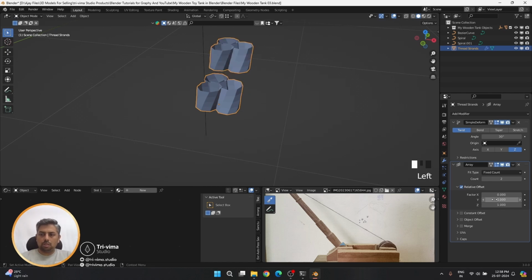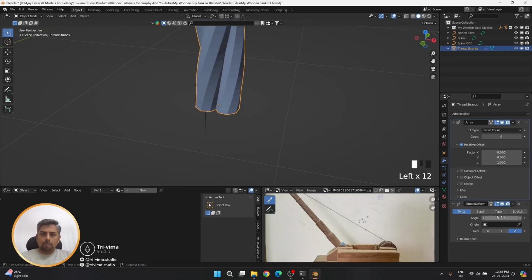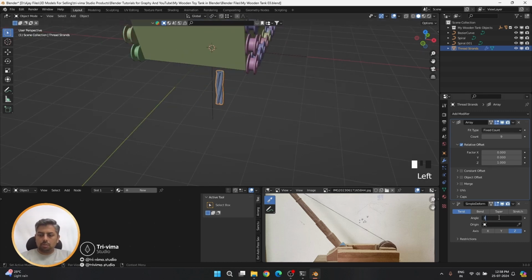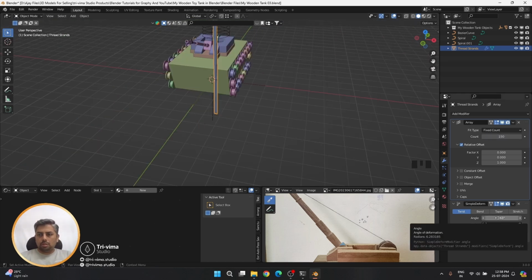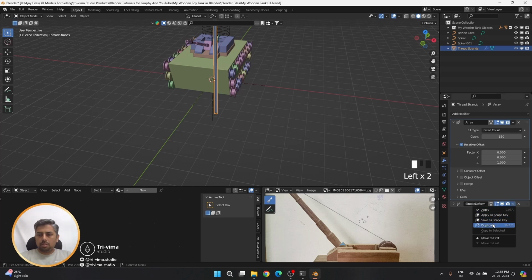It said 1. Okay. So now in this I need, so this will be 180, and instead of 180 go to 360. This is good. This one I think it's good. Now increase it to 150. Okay, I understand that. Let's duplicate this again.